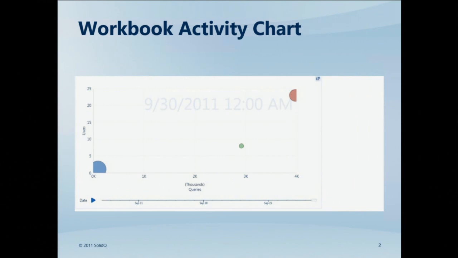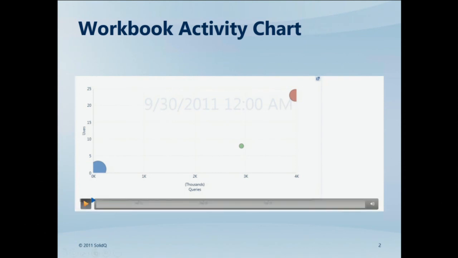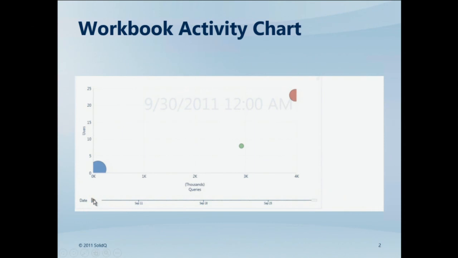So what you'll see here in this scatter chart is that each bubble represents a Power Pivot workbook. On the vertical axis, we have the number of users that are connecting to it. On the horizontal, it's the thousands of queries. And the cool thing about this is that the IT pro can come in here and then animate this across time and then track usage and size of workbooks. Sorry, bubble size represents the size of the actual document. Okay, so of interest here, we might be taking a look at this.